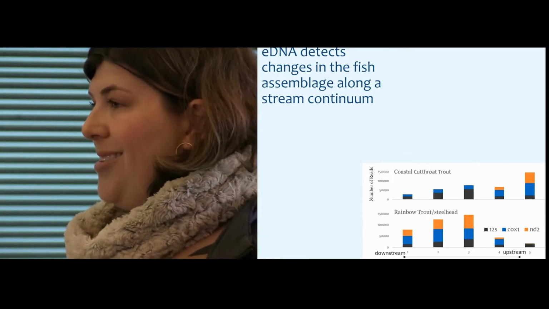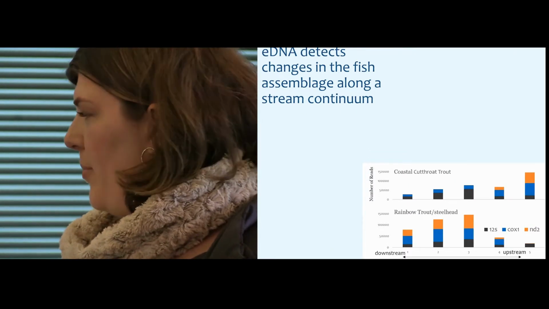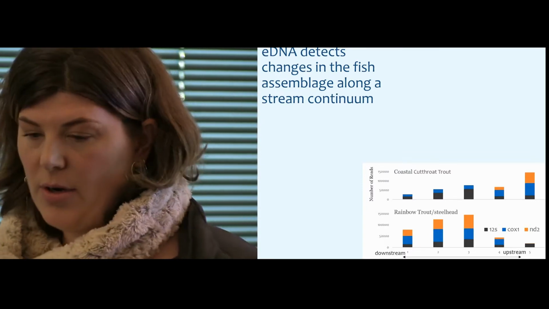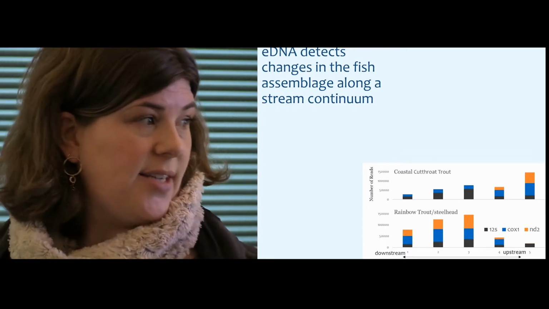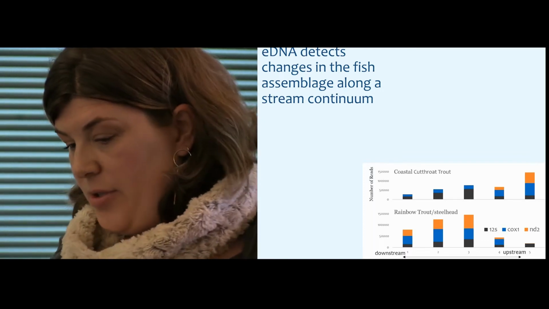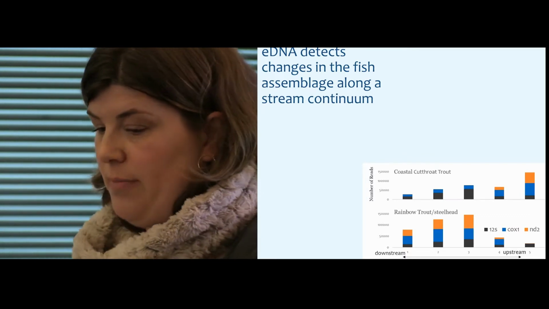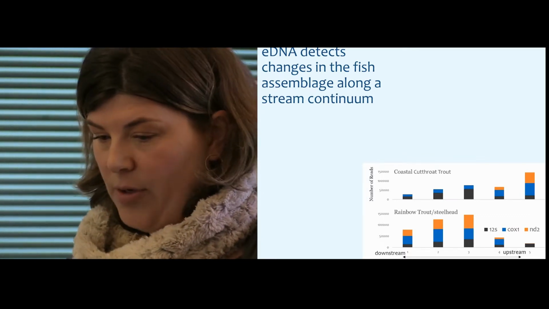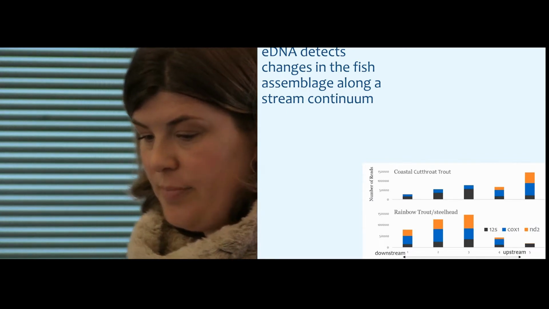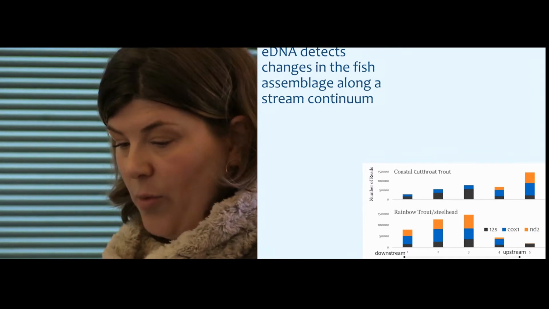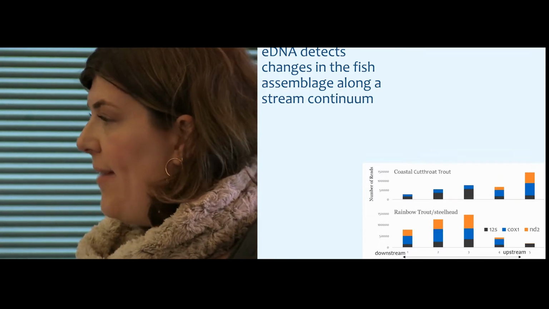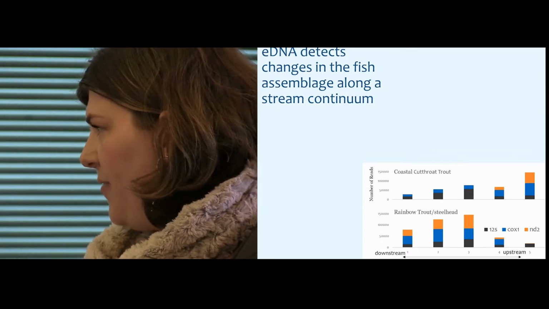Now I want to get into the question of how the assemblage potentially changes as we move upstream. On the x-axis, the downstream locations are on the left-hand side, and they move upstream across those 5 different locations, with the middle location as the hatchery outflow. The bottom graph is our Oncorhynchus mykiss, our rainbow trout, or steelhead, and the second graph up is the cutthroat trout. You'll notice that I have the 3 different primers that we developed: our taxon-general primers and then our taxon-specific primers.